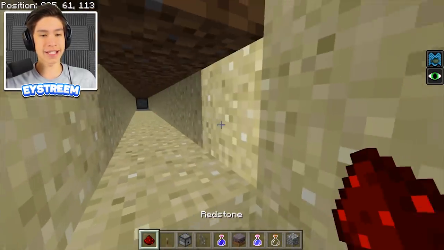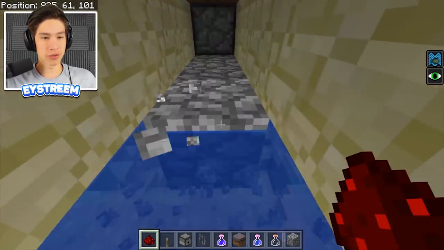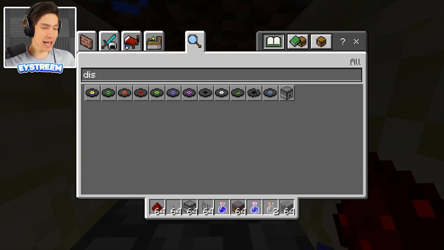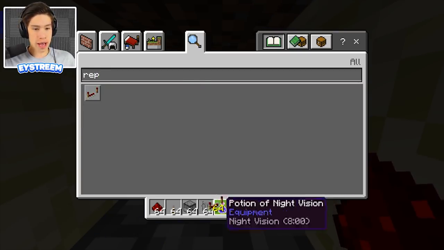Now, once you guys have done that, as you can see, we've got this big open space. And what you guys want to do is drag right in here. Oh my gosh, there's water under here as well. All right, so what you want to do is get your redstone, place it into our dispenser just like that. We are going to need a repeater, so let's grab one of those. All right, and repeater, bang.